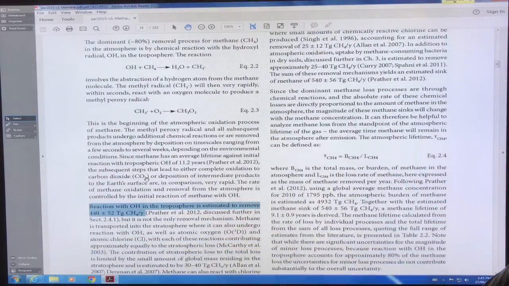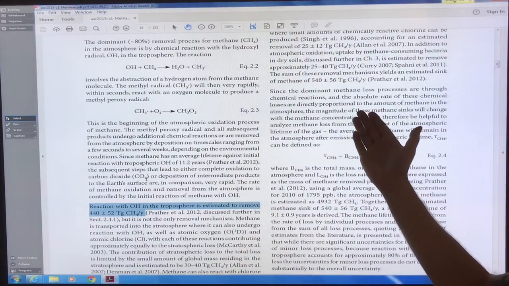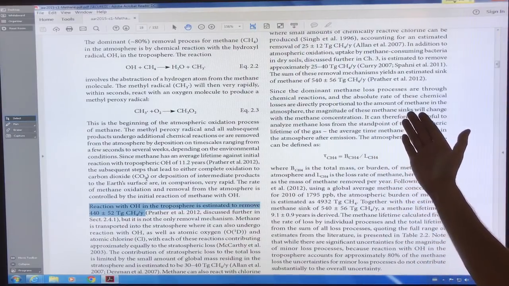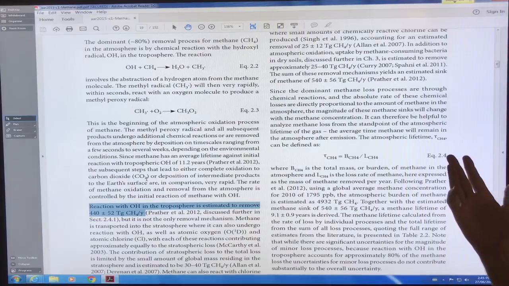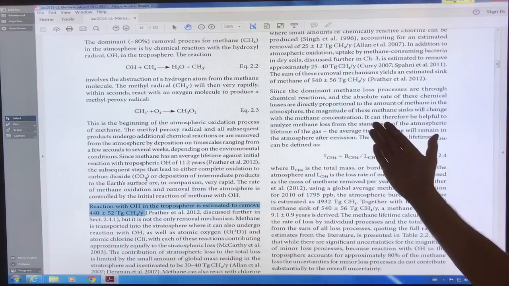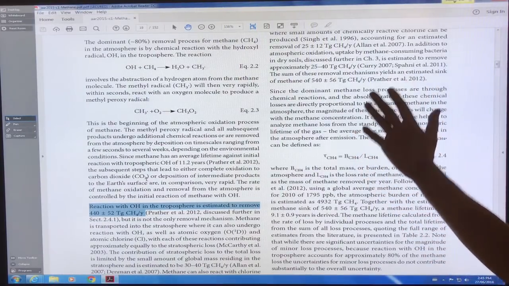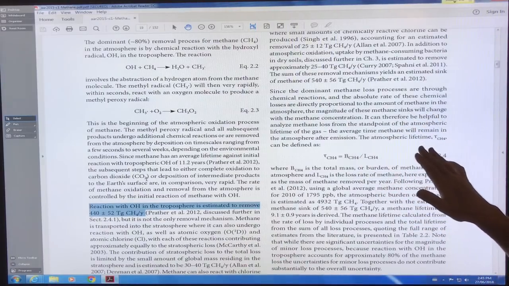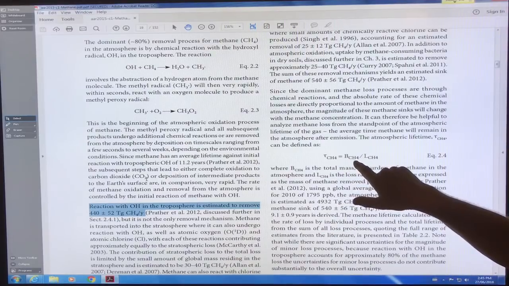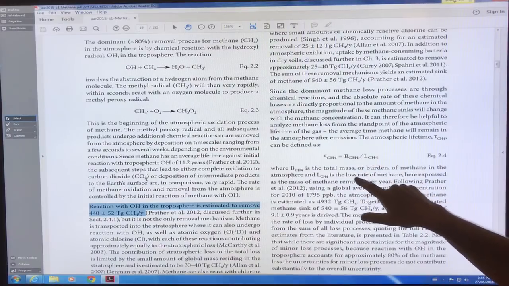So these are all chemical reactions. And the rate of these chemical reactions is proportional to the amounts, if you remember your basic chemistry. So if there's more methane in the atmosphere, the loss will be more. The magnitude of these sinks changes with the concentration. So we look at things in terms of atmospheric lifetimes, lifetime of methane - it's that concentration, the total mass or burden of methane in the atmosphere, divided by the loss rate.